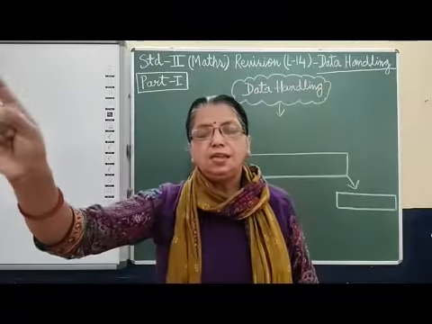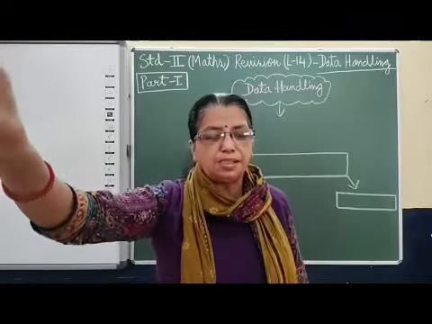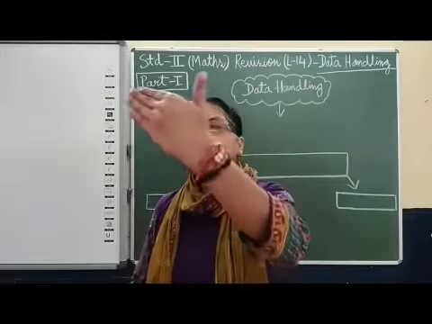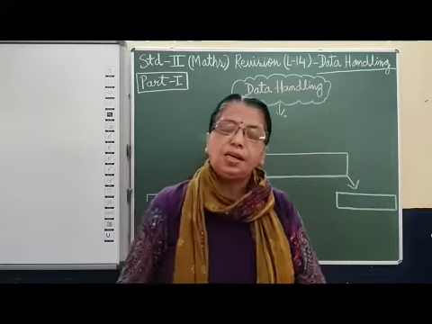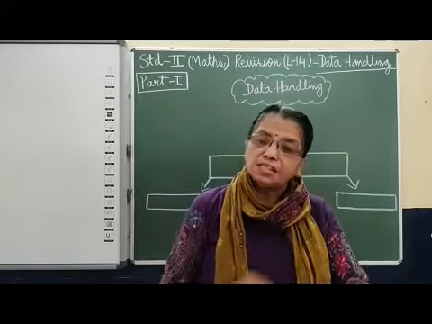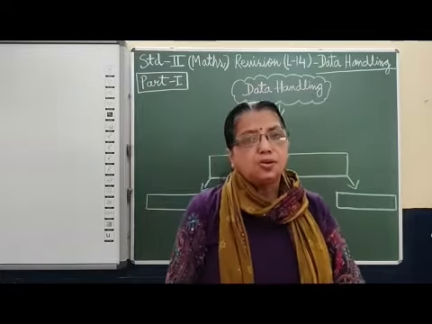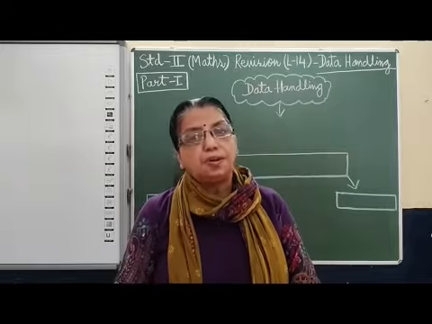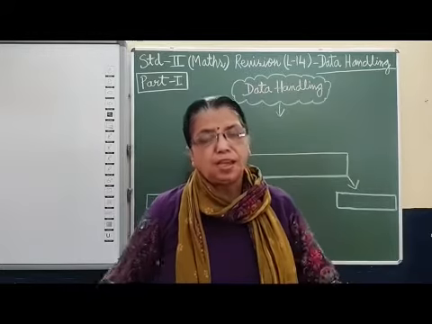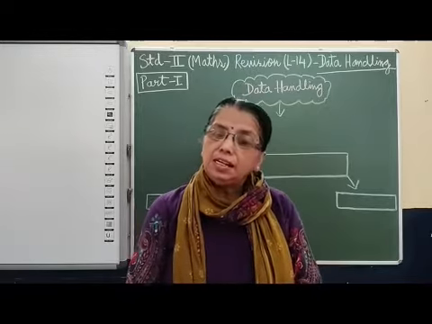And in the month of January, whose birthdays, how many birthdays are there? Whose birthdays, the names will be displayed there. So anyone can see and understand that in the month of January, so and so children are having birthdays. In December, so and so children are having birthdays. This is called data handling. So data handling is a process of representing information in such a way that everyone can easily understand what is in it.